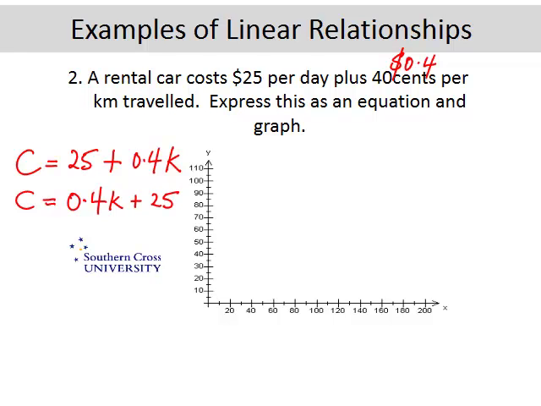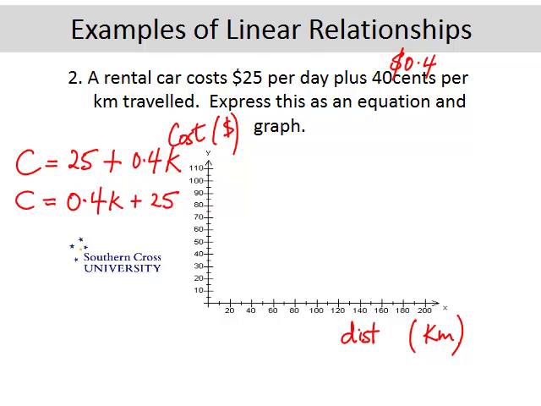So the graph would be, on this axis, the amount of kilometres that we've travelled, because what we're doing is considering the number of kilometres we'll travel and the cost will be on this axis. Now, before I mentioned something about X and Y axis, what we might do this time is think in our mind this is X and Y, but we might call this the distance axis, and the units are kilometres, and this is the cost axis and the units are dollars.